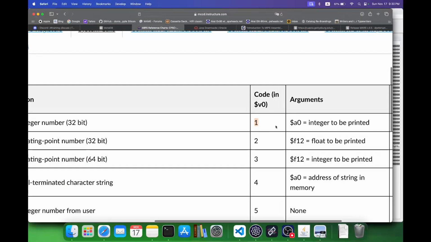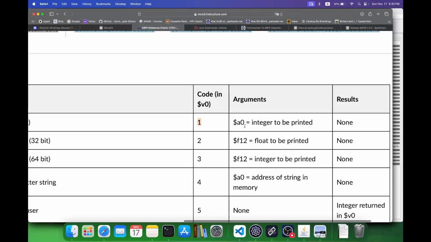Looking further to the right here, it says A0 should be the integer to be printed. For a string, A0 was the address of a string in memory, so we had to use load address. This says A0 is the integer to be printed, so we just need to put the number that we want to print into A0.